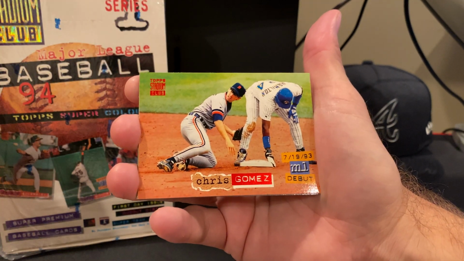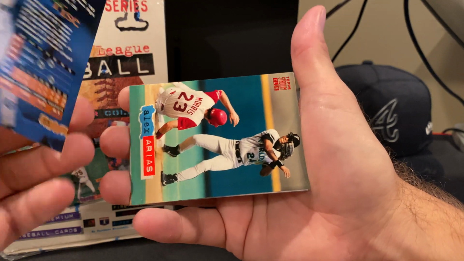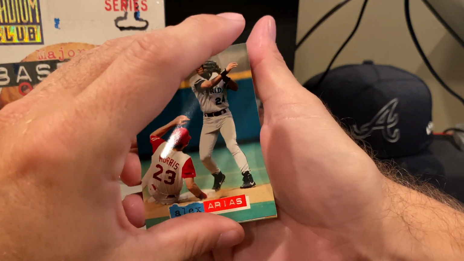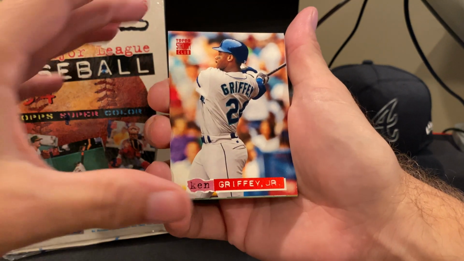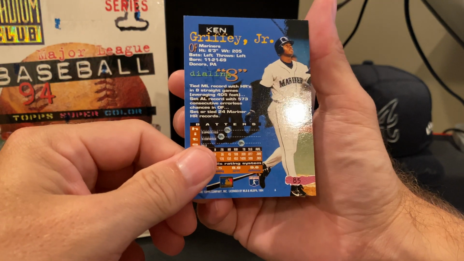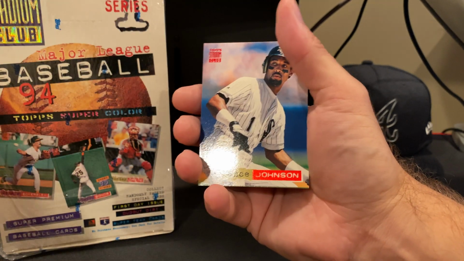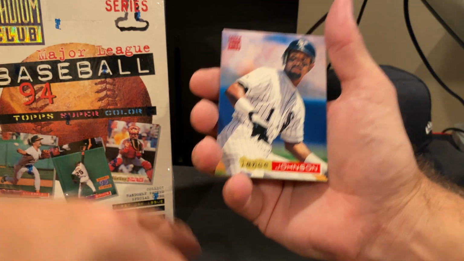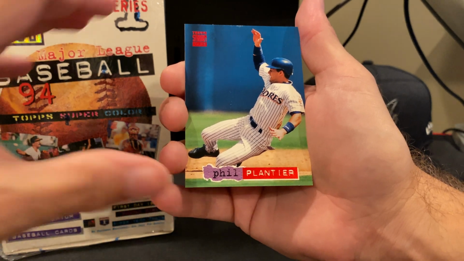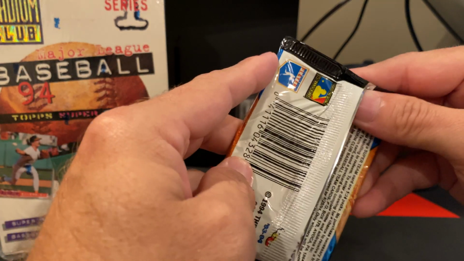Major League debut of Chris Gomez. Alex Arias. Ken Griffey Jr., the kid. Nice card to pull. Definitely was really into the swing of things at that point, but he was still with the Mariners. Lance Johnson and Phil Planier. All right, last pack. So this has been a fun rip so far.